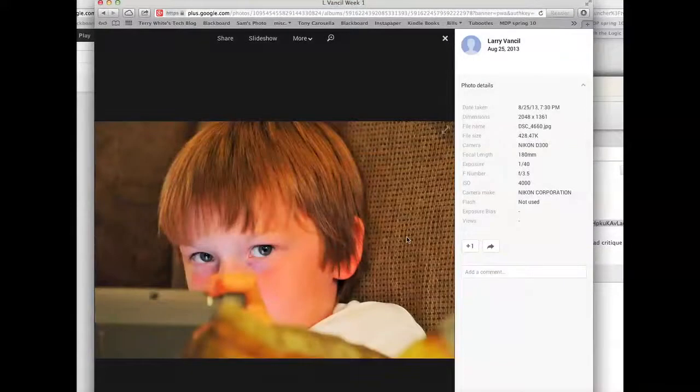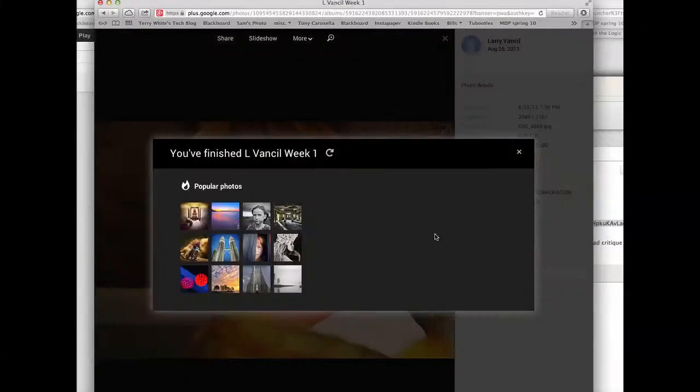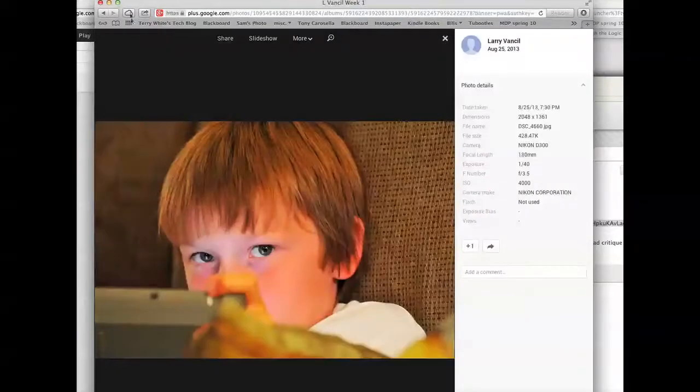Beautiful. Wow, what a nice little portrait this is too, where the lighting is coming from, I guess this little electronic device, whether it's a Game Boy or whatever it might be, providing that nice little patch of light to light up this little boy's face. And the fact that you shot ISO 4000, and nice tight shot. Beautiful, beautiful work. Excellent job, Larry. Great. Very nice work.